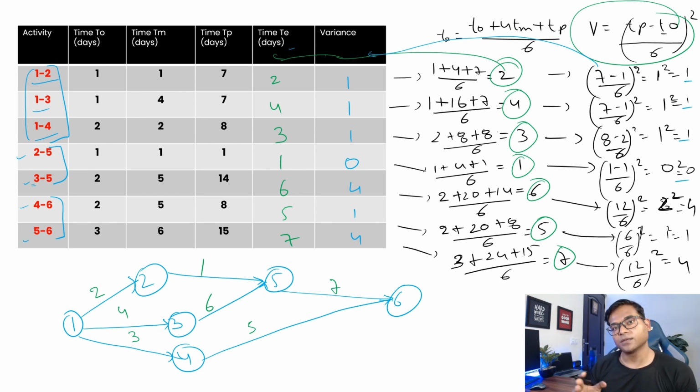Let's calculate the critical path and the duration of the project, and then see how we utilize the variances to calculate the probability of completion. That's why we utilize PERT, right? Remember, by utilizing PERT we calculated our variance in the variance column. This we will be utilizing to calculate the probability of completion of your project. So let's start with the critical path determination, and then we'll calculate the other things utilizing this PERT technique.